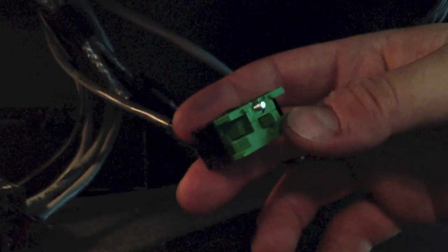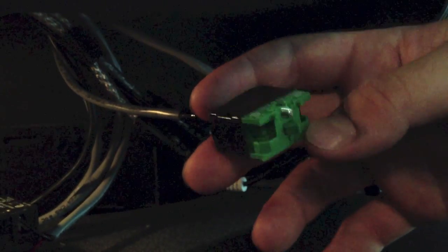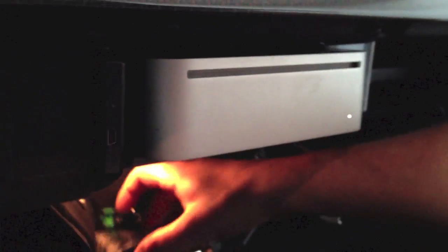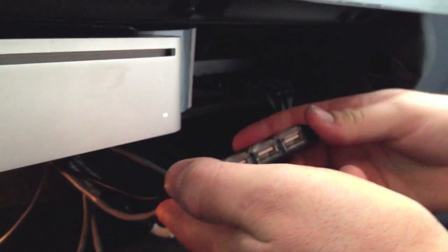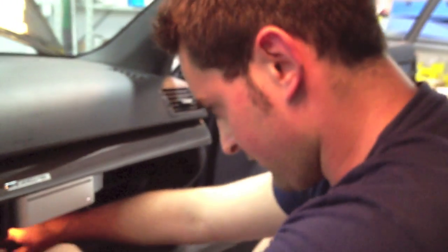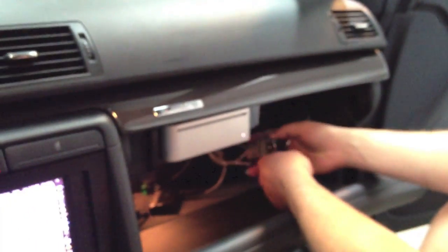I've added an extension to my power button on the Mac, so in case I need to force a restart on the computer, I can just use this button. I also have a USB hub, which is powered. Power comes from my transformer behind my screen, which I will show you in a few moments. And, of course, my bypass switch.